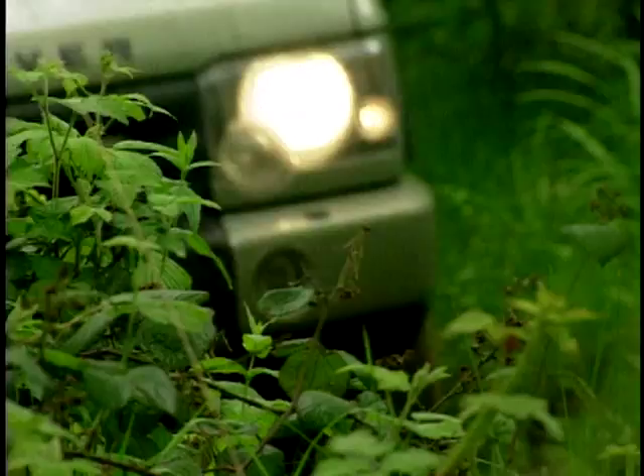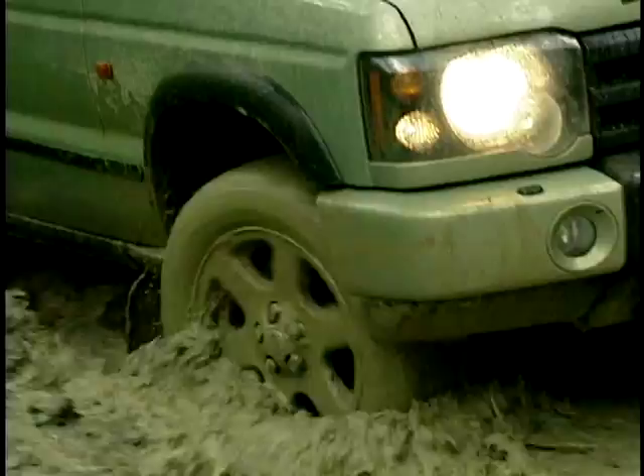Although their market research shows a lot of people who drive the vehicles never even get the tyres muddy, they know that those people need to know that if they do take it out into moorland and bogs, they're going to get through it. Unlike some of the designer soft-roaders out there that will cry if they get their tyres muddy, the Discovery doesn't mind doing what it does best — discovering over rocks, up lanes, fording streams. It came at a time when everything was getting sleeker and smoother, and suddenly this square, boxy, utilitarian-looking car came out, and everybody thought, what a relief.